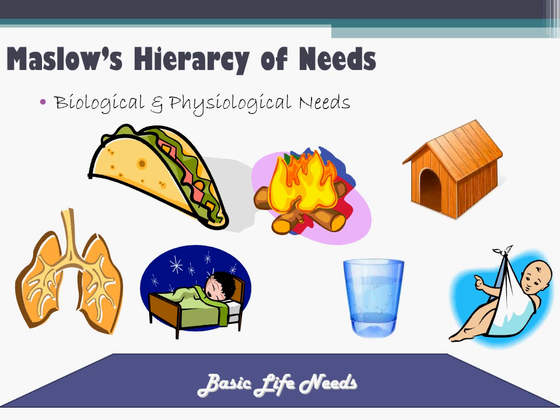Right? So they want air and food and shelter and warmth. They want to be able to sleep and get their rest. They want water. And also part of this is basic life needs of reproduction. Innately, we as humans feel the need to reproduce, to carry on our genes. And this falls under this, is that a lot of people feel this need at these basic life needs.